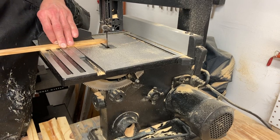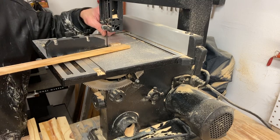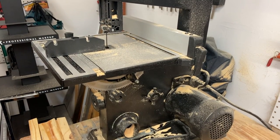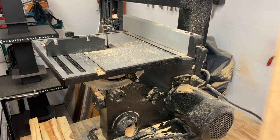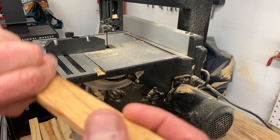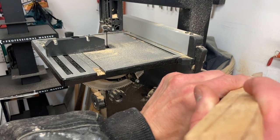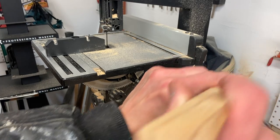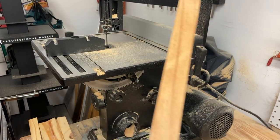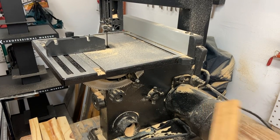I always cut off the edge, kind of give it a clean cut. Try to start with a clean cut. That way, they're more uniform. Sometimes I forget, and you'll see I may forget to skip a couple. But most of the time, I do try to cut that first little piece off.